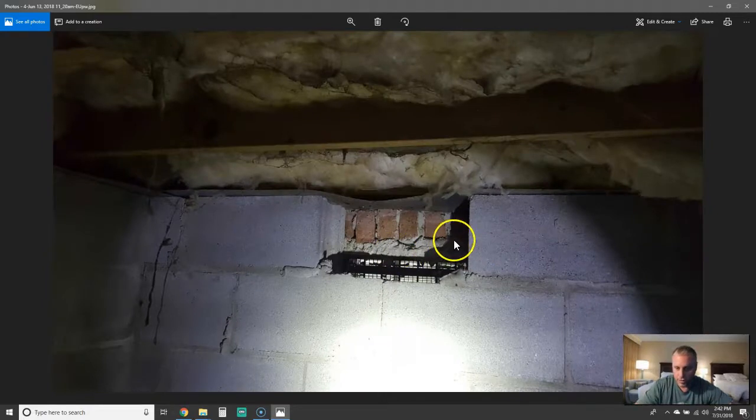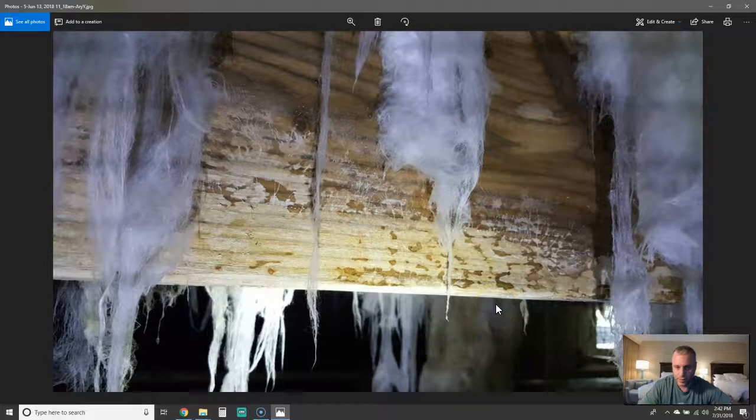So here it looks like there was some attempt to do something and maybe block this off, but whatever it was, the workmanship was totally awful. Here you can start seeing fungi grow. This is lignin that's left behind. These are what are called mycelial fans that are attached into the wood here. This is how fungi grows and decomposes cellulose material, and also releases spores that keep settling on new surfaces and start spreading and growing and growing and growing. So that is one of the things that we're looking for here.